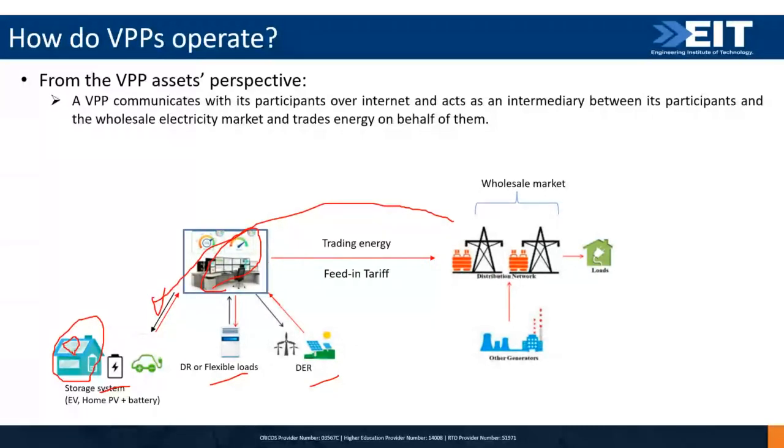And this is done with a low rate. So the VPP sees what time the rate is low, then it sends power from the grid to the consumer, to the load. So generally, the operator of the virtual power plant trades energy with the grid and the wholesale market on behalf of the assets. And this is to make sure that these assets can get the highest profit from this market.